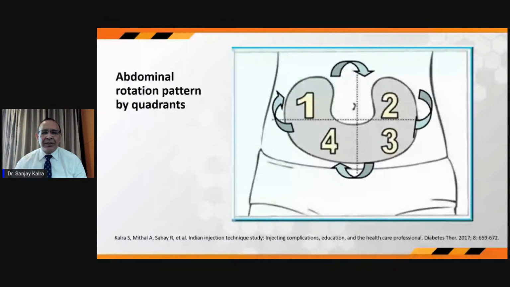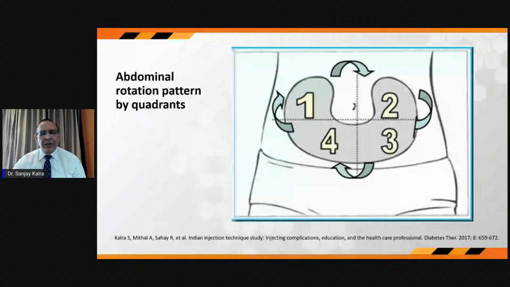We said we would talk about the site of injection. The site is usually the abdomen. Stay 3 fingers away from the umbilicus, both left and right. So leave the periumbilical area and inject anywhere else. You can divide the abdomen into 4 quadrants. So every day you inject on a different quadrant. Ensure that you are at least 1 finger breadth away from the previous injection. So keep on injecting at different places so that there is no lipohypertrophy. We'll talk about that later.